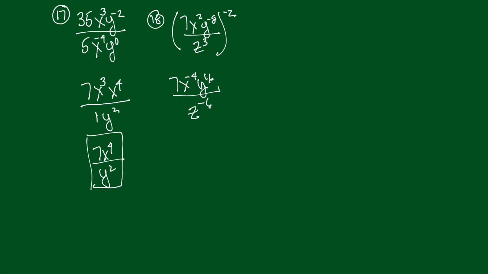Okay, we're close. I'm going to get rid of those negative exponents. So I'm going to take this x down, change the sign of the exponent to positive 4. I'm going to bring this z up and change the sign from negative 6 to positive 6. So it's going to be 7 y to the 16th. And then I'll bring that z up, z to the 6th. And the x is going to come down, right? This x right here, that's going to come down to the denominator. So x to the 4th.